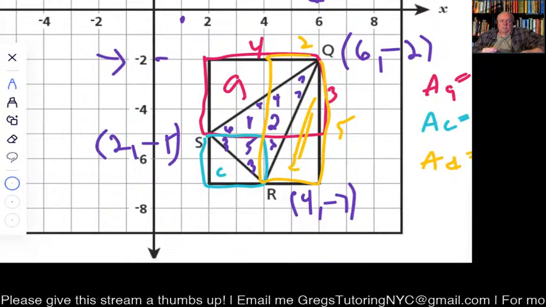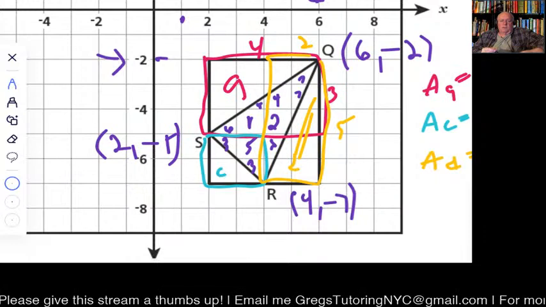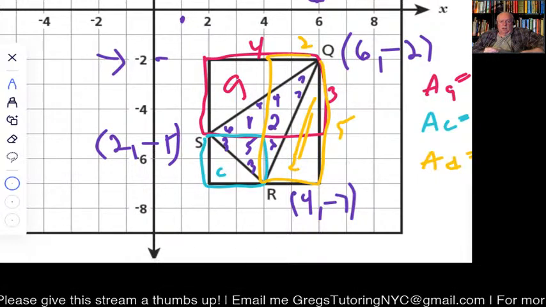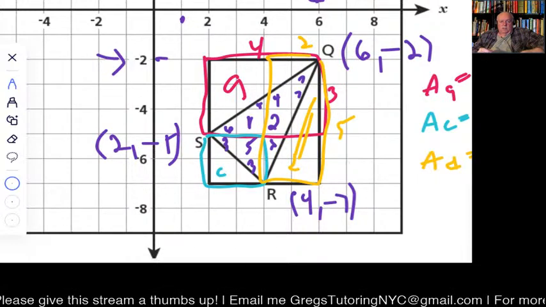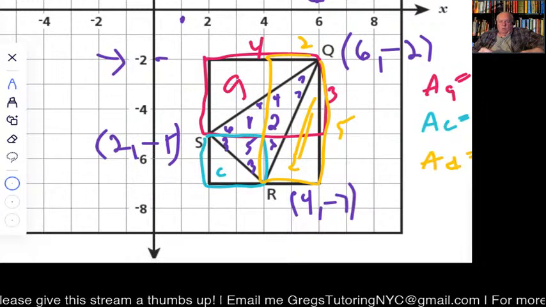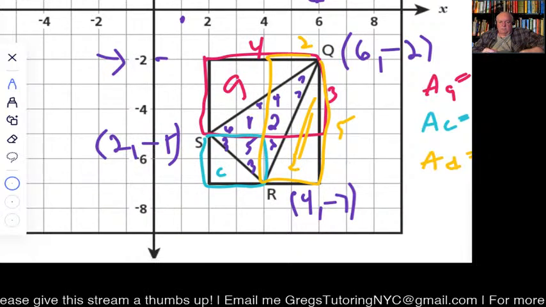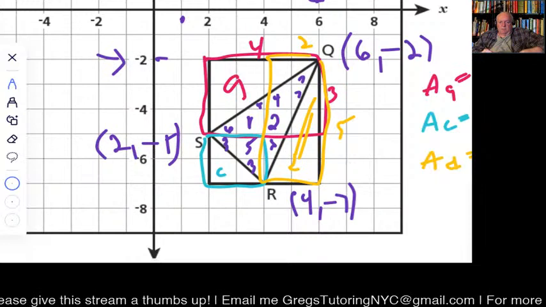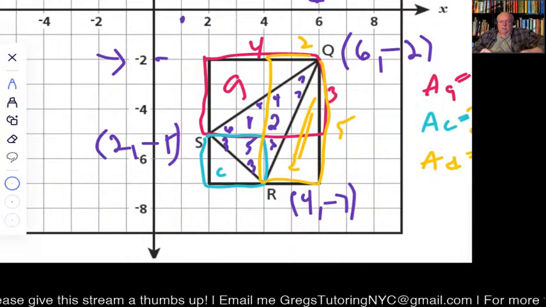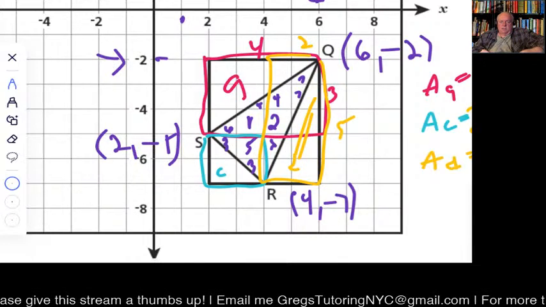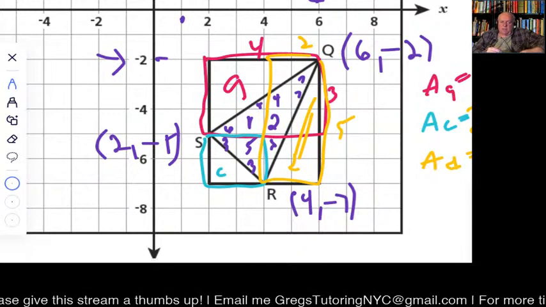Let's see, 4 by 3 is 12, area is 6. This is 2 by 2. Wait, I wrote 1 here. Where's my pencil? I wrote the wrong numbers here. This should be 2. Okay, so the area of the 3 of these together is 13. So I'm double checking my areas.